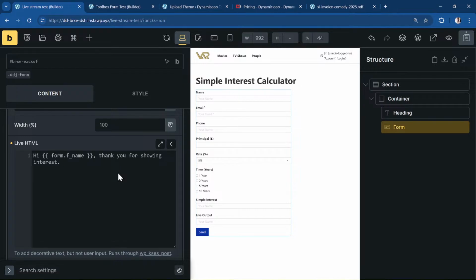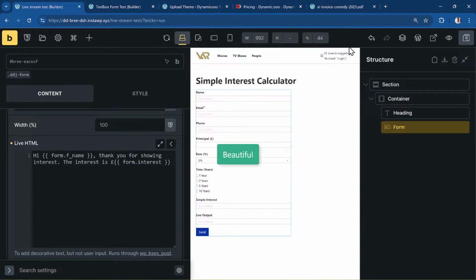But you can now reference different fields in the HTML. So if I want to reference the interest, I can say the interest is in pounds, form dot interest. And yeah, let's just leave it at that.